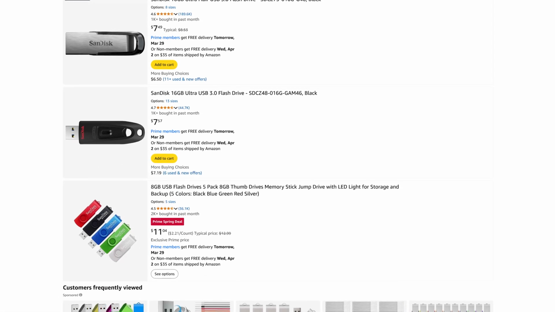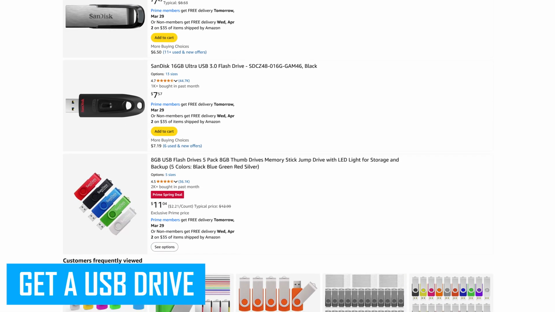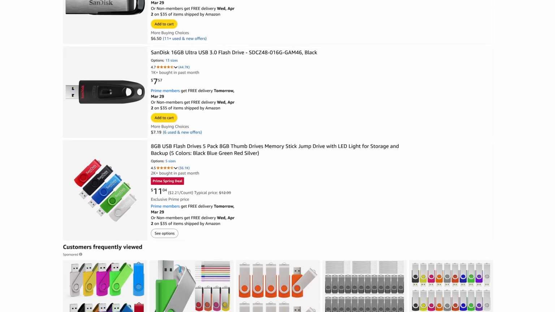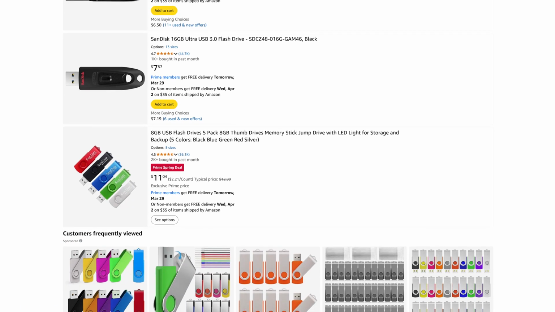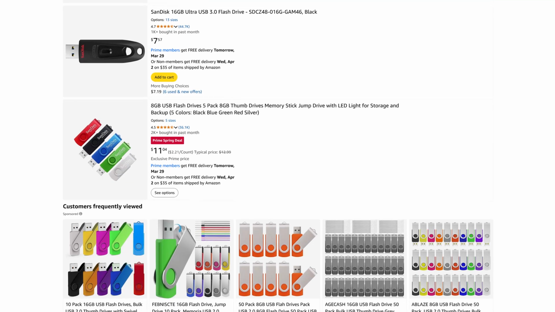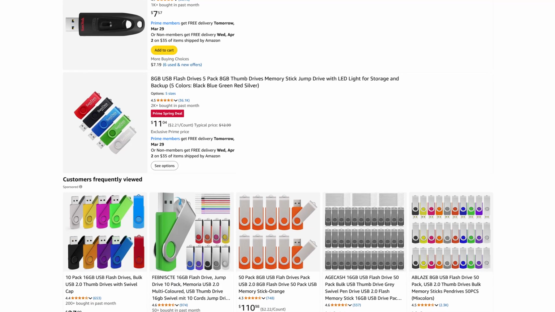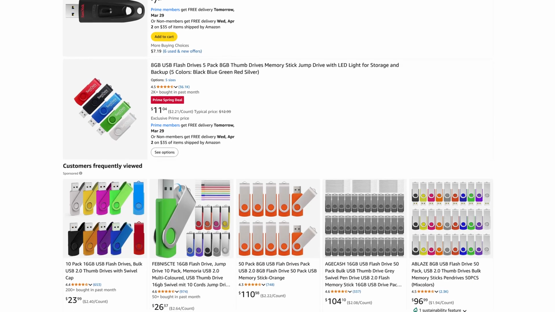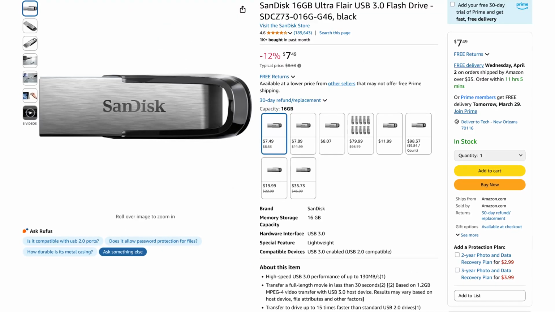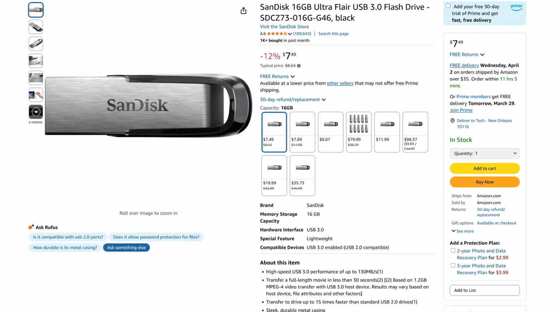To start things out, you'll need to get a new USB flash drive or one that's already been used that is now empty and has been formatted. For creating the Windows 11 bootable USB drive, you'll need to get one that has at least 8 GB of storage, but a 16 GB or larger drive is recommended for faster install times and to accommodate updates and tools. The good thing is they're not expensive. You can get them in the price range from $5 to around $10.